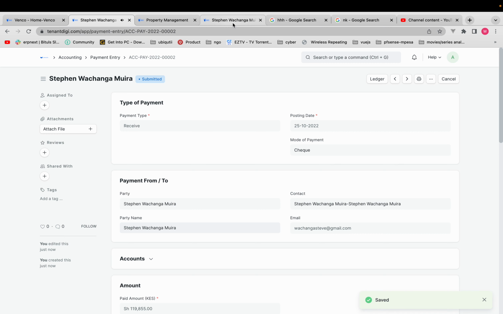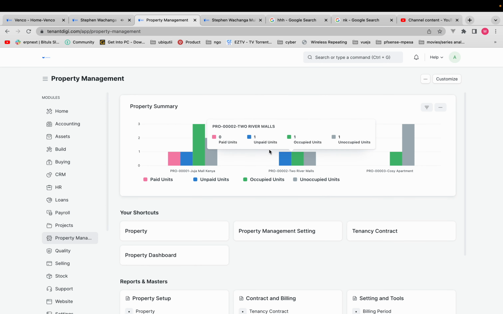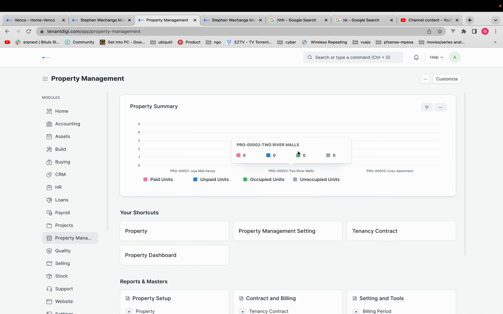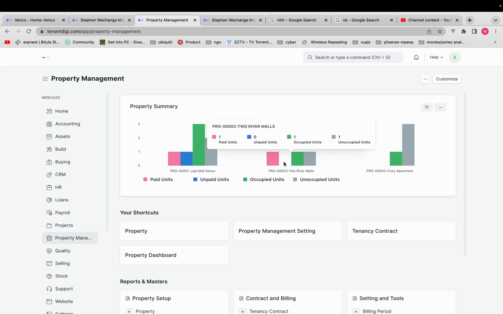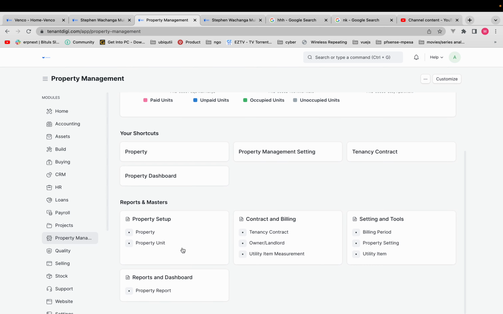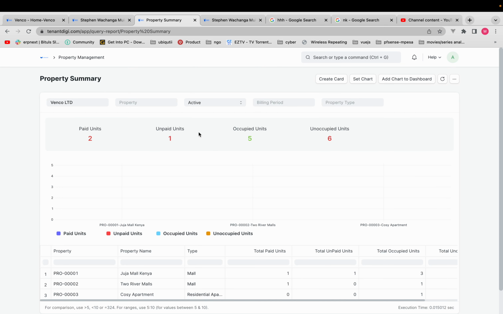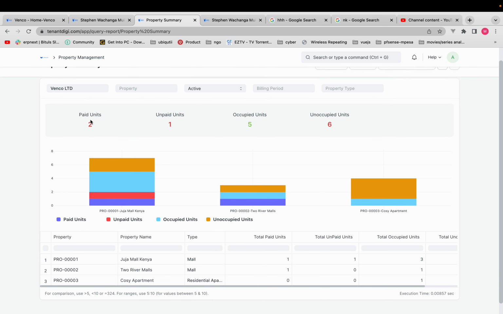So we are expecting, if we go back to the report, that this one which is unpaid will be paid. You can just do a refresh and you can see it clearly. So we have 1 paid unit, 0 unpaid, because currently we don't have any other units that are unpaid, or we don't have an invoice per se that is unpaid. And yeah, that's it. If you go back here, you can try to refresh and we see. So this one more or less gives you the paid units as far as the management of this whole process is concerned, and the total occupied, the unoccupied units, and so forth.